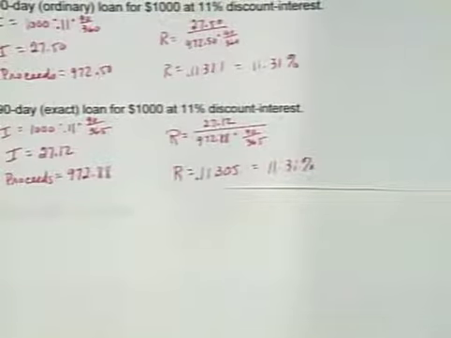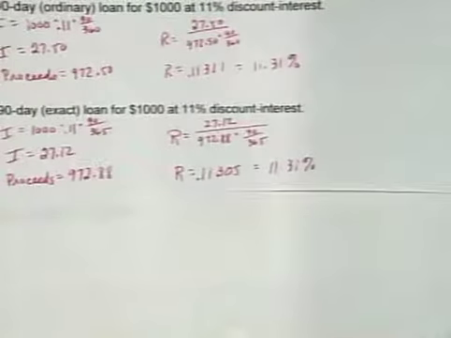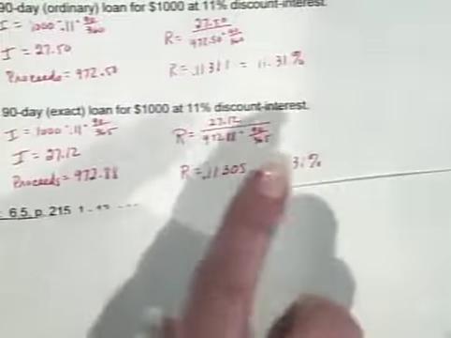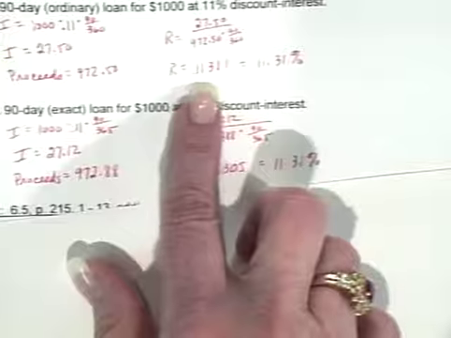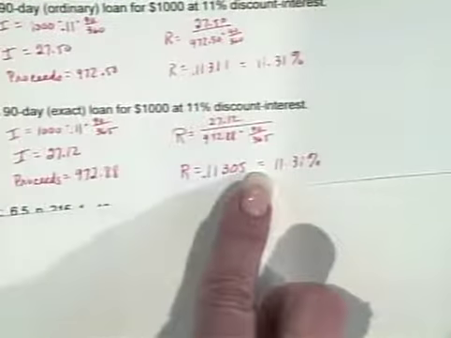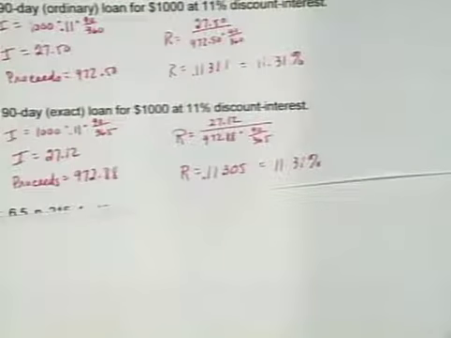Bigger numbers, yeah. And so it is significant if you're in business and they're dealing in millions of dollars. In this particular case, on the first one I got 0.11311. Here I got 0.11305. So rounded to 2 decimal places, we end up with exactly the same APR. But if this was $1 million, you know, large companies, then it might make a difference at 1 decimal place.